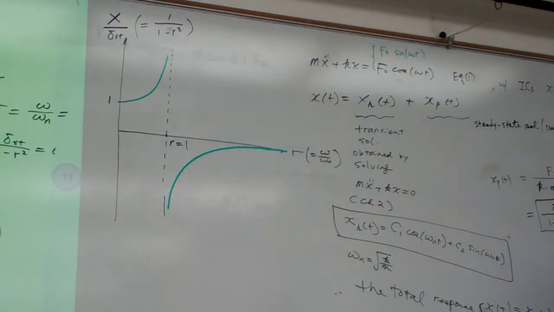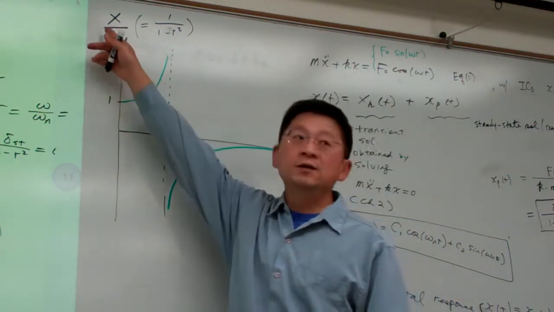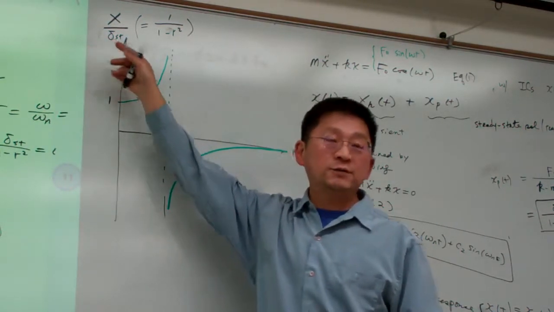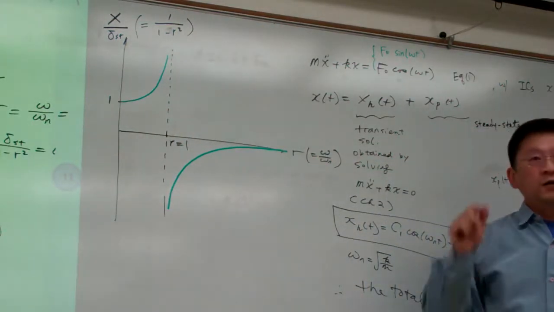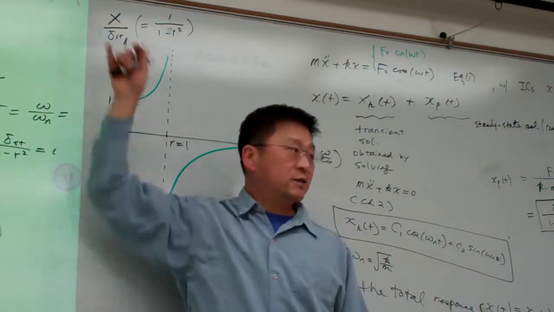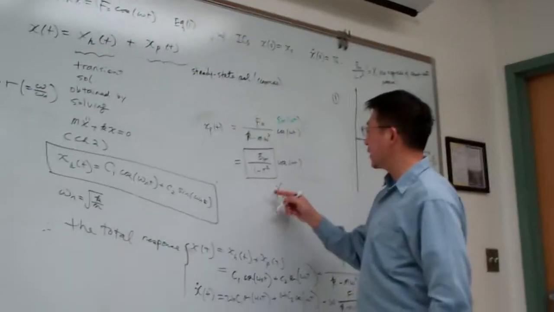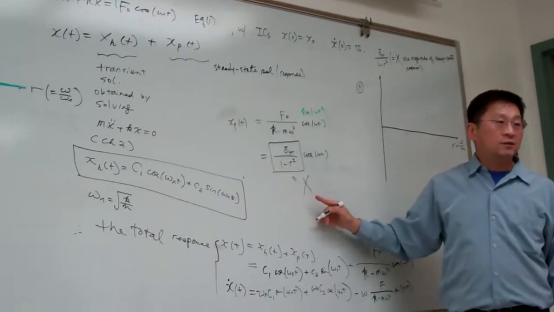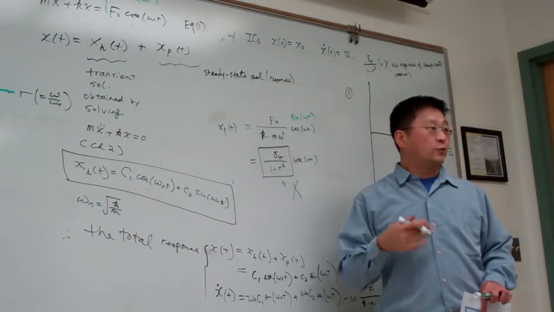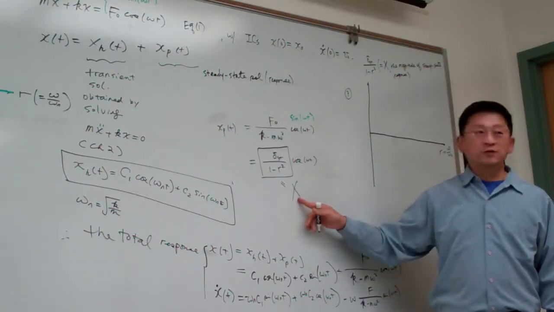Okay, so this is a very typical characteristic curve, and this is called the ratio of the magnitude of the steady state response to the static deflection. So you might imagine, compared to the static deflection, the x we defined as this term, this is what we defined as the capital X. That one is the magnitude of the steady state response to dynamic loading. The author of the textbook didn't say it, but you might say this is called the dynamic deflection.